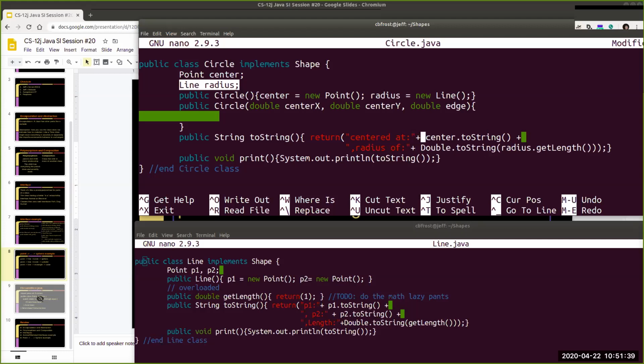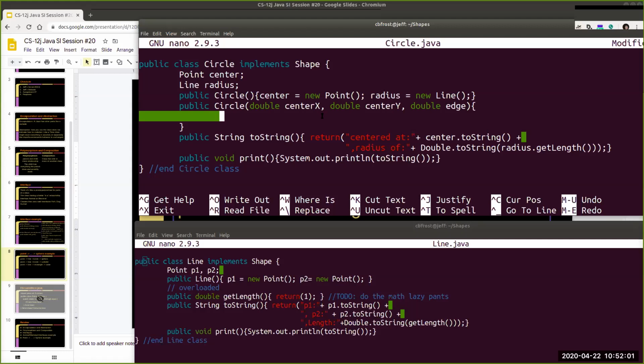And that's good, because that means that if later on we decide, no, it's much easier, instead of having to do this get length all the time, let's just store it as a double and call it good. And it really depends on how we're using it too.